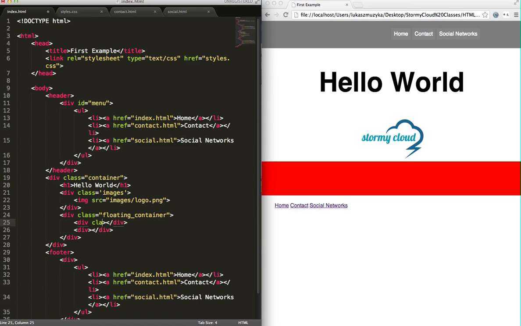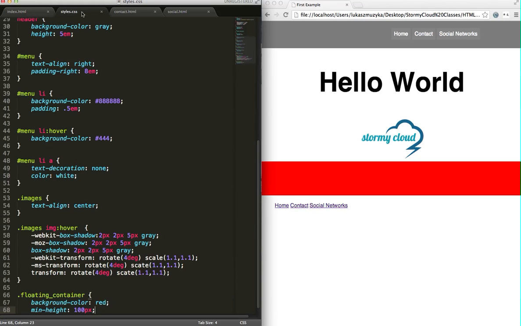So I can say class float-left, and this one will get class float-right. Some people, when they have those double names, just use a hyphen. I like to use underscore, but I think it would be better if we do it with a dash.